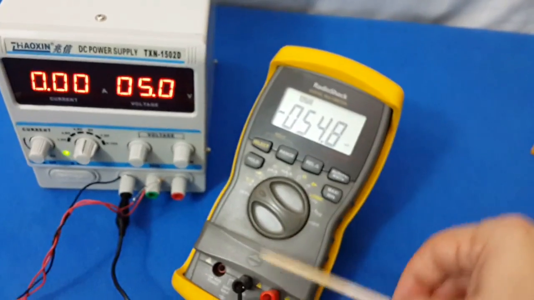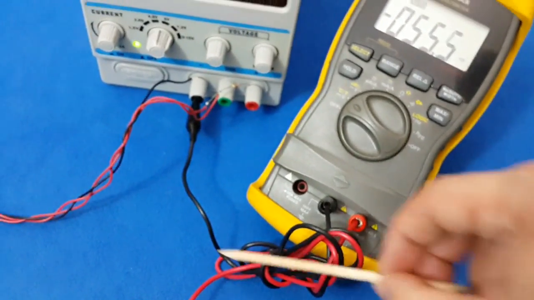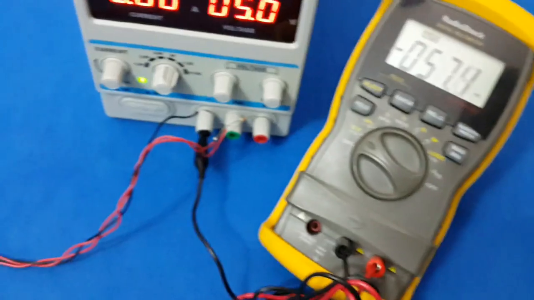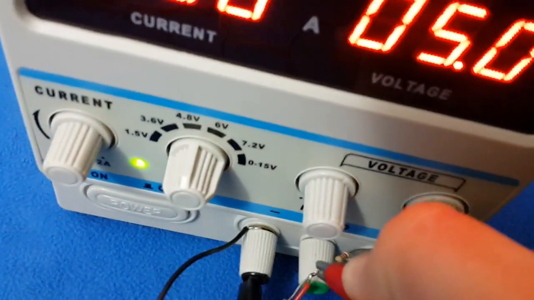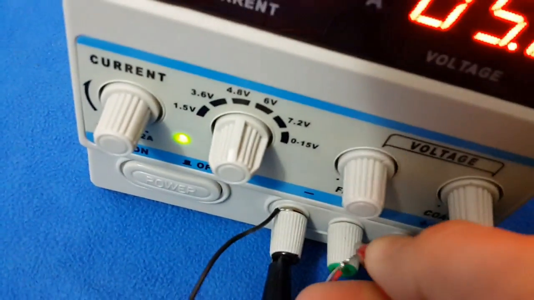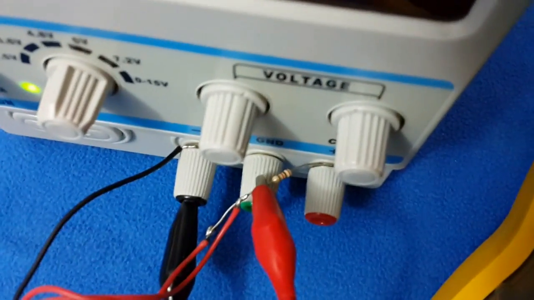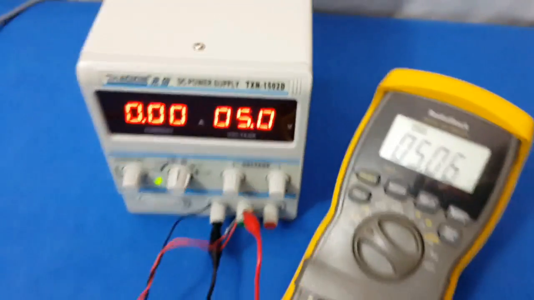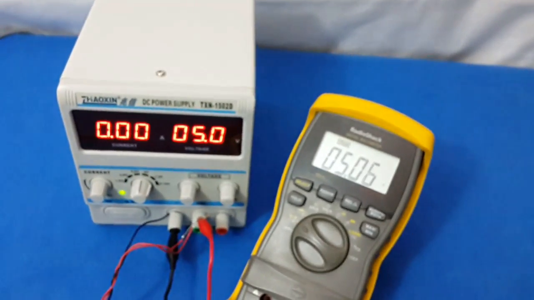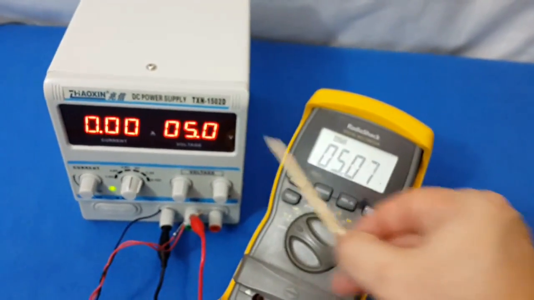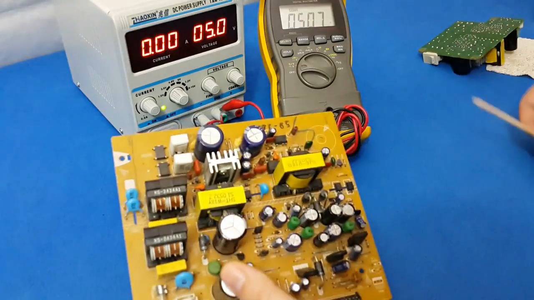Now I have a voltmeter in the DC volts scale. My negative probe is on the negative in the power supply and my positive one I will place it here after the resistor, not before. Now I'm going to make a measurement of the voltage drop after the resistor. What I see here is the same voltage in the power supply because there is not any load connected to it.